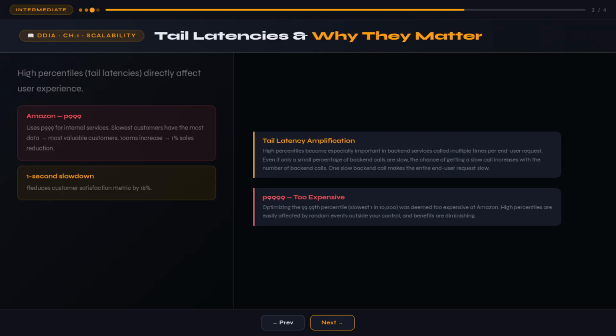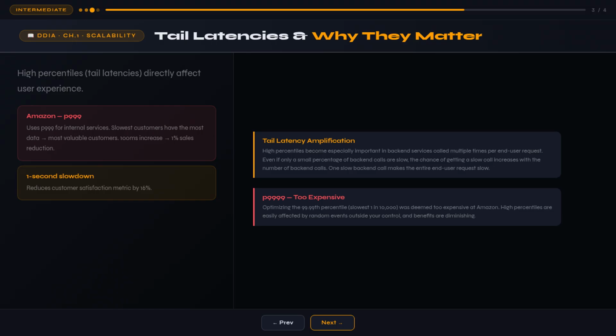Here's how to think about them. Take all your response times and sort them from fastest to slowest. The median, also called the 50th percentile, or P50, is the value at the halfway point. Half of requests are faster than the median, half are slower. If your median is 200 milliseconds, that means half your users got a response in under 200 milliseconds. The median is a much more honest metric than the mean because it directly corresponds to a real user experience.